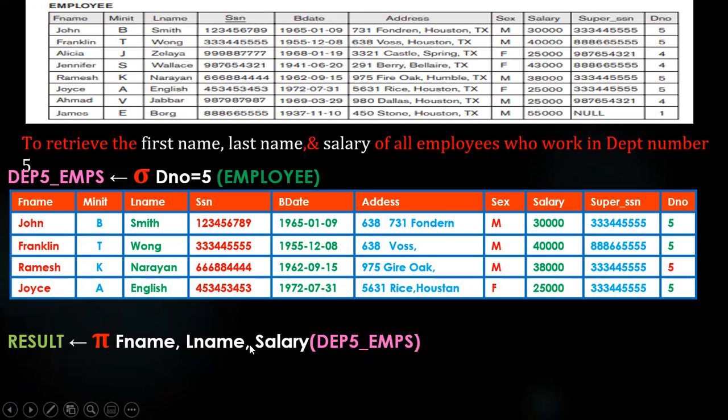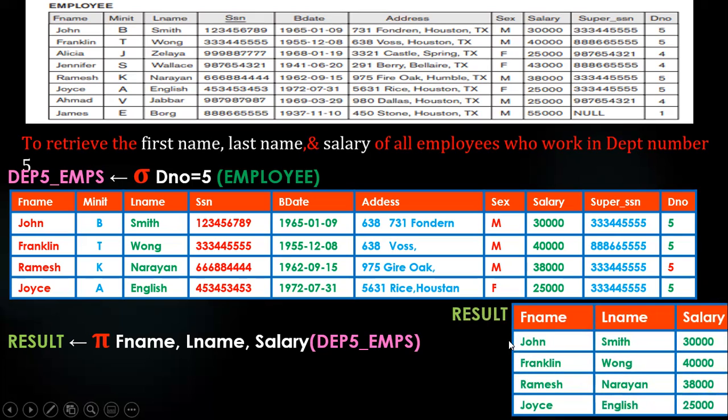If we want to retrieve again with the next query, we have to apply it on the result table. Like this, each next query is executed on intermediate results. So these are the two ways to represent relational algebra expressions: one is inline expression, and the other is with the help of intermediate results.